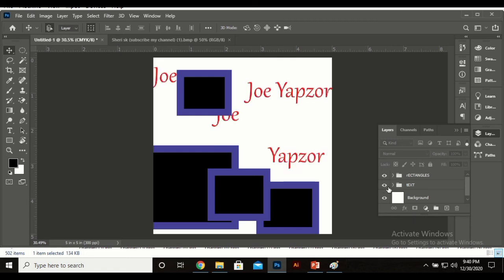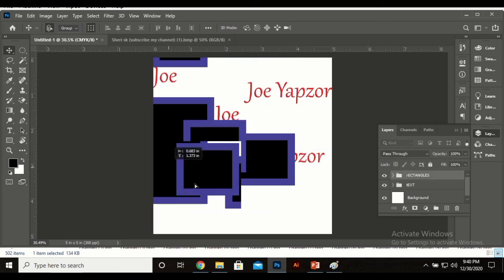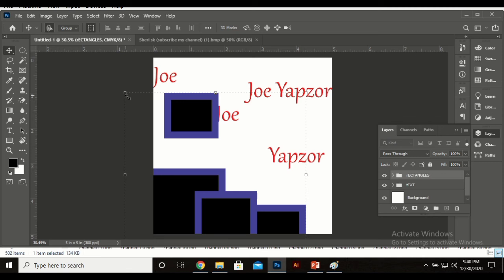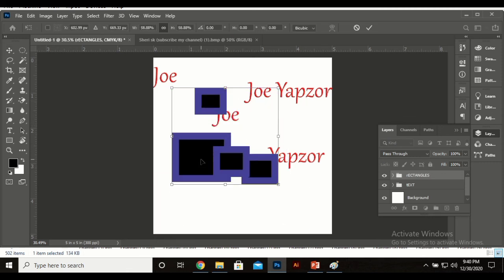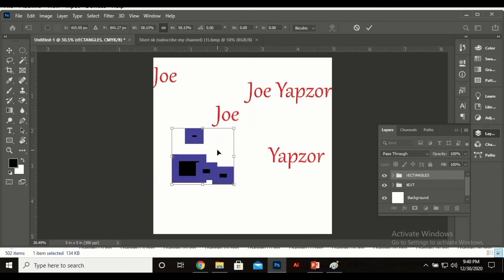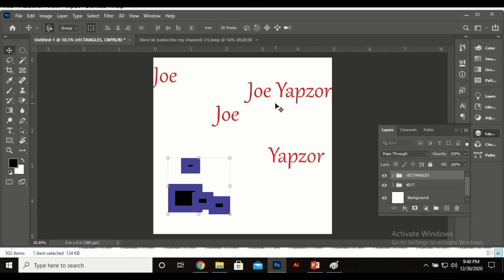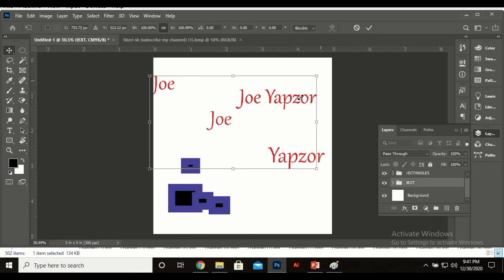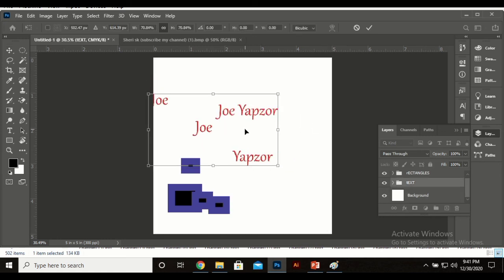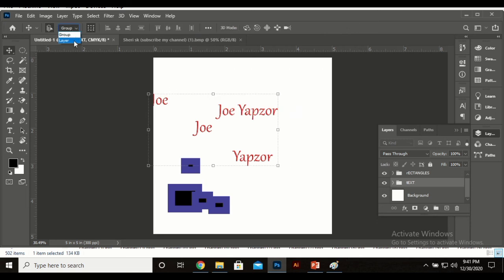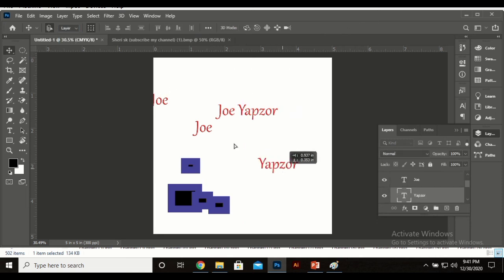And moving them, we have the two types of moves. We have group move and we have the layer move. So when it's group move, you just click here, then you move them. So all those in that group, you are able to move them, you're able to resize them, and you can apply effects on them. And it's likewise with the text too. But you can also work on individual layers when they are grouped together. You just go to layer, then you're able to work on individual layers. So basically, that's the grouping aspect of it.